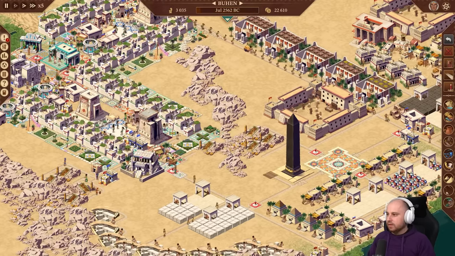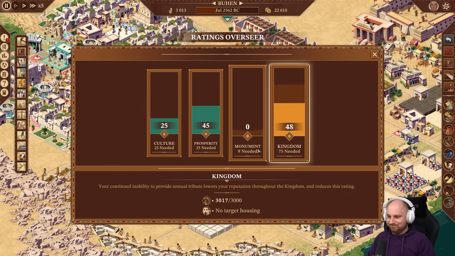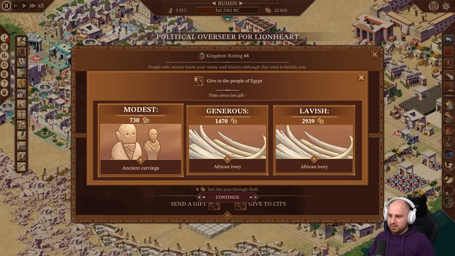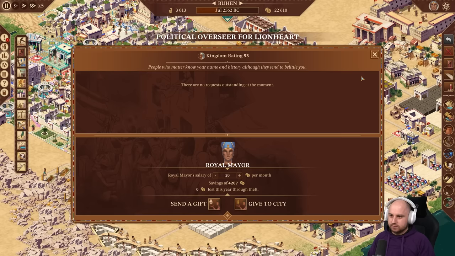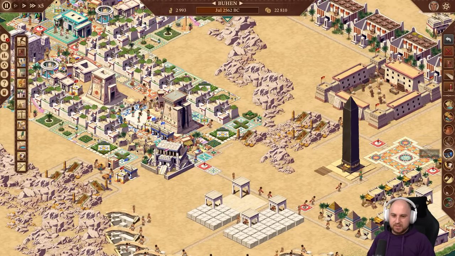And then how about we check our ratings? How about we send a gift to the people of Egypt? How much money have I got in here? Quite a lot. Generous. Dispatch. Rating 53 now. Great. Yeah, I should place my manor actually to start.